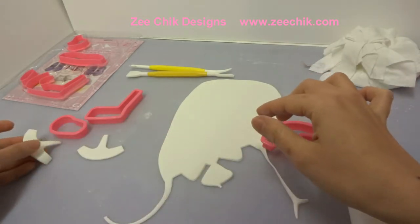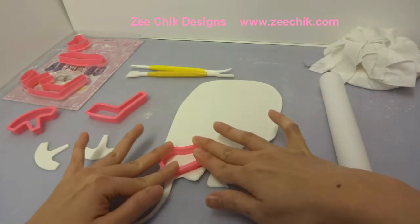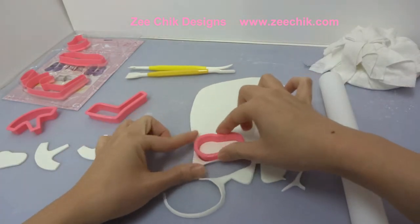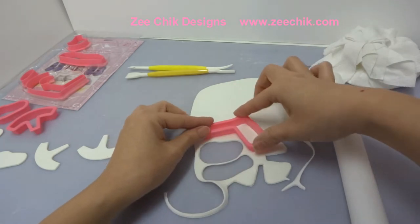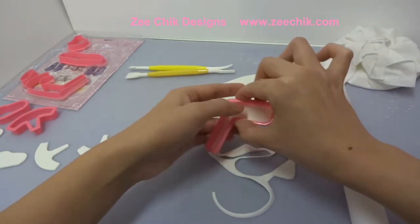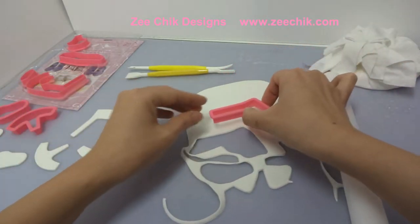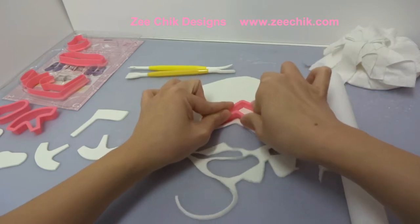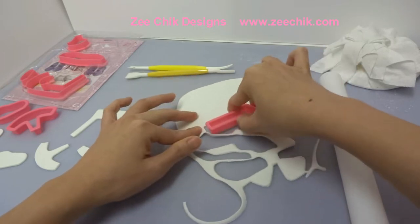For the consistency of the paste, I'll say make sure your paste is quite firm to hold, and it can hold the shape when you're holding it. You don't want to use paste which is too floppy, and you will need to use modeling paste or sugar paste which is already mixed with CMC or tylose powder to achieve this shoe.